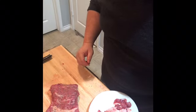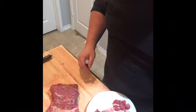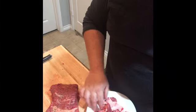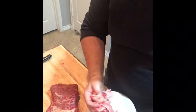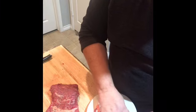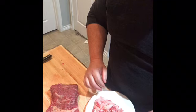We got everything all seasoned up with our salt, pepper, and garlic powder on both sides. We have our trim pile — some sausage and little bit of ends that we cut off just to make everything flow better. This could be used for some really good sausage if I ever had time to make some. We'll put it in the fridge now overnight, and about 5 o'clock in the morning we're going to throw it on.